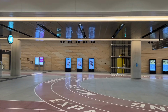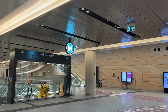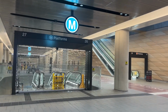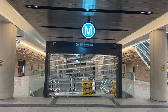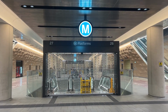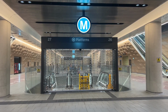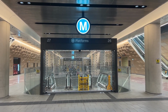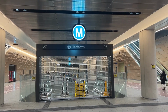Another change which has taken place is the metro lollipop sign, which you can see now has been uncovered. In my last update video, which was back in late June, the metro lollipop sign was covered up, but now it has been uncovered. And that was in preparation for the initial target date of the Chatswood to Sydenham extension, which was targeted to open on the 4th of August, but unfortunately that didn't take place due to some exercises that still needed to be done by fire and rescue.